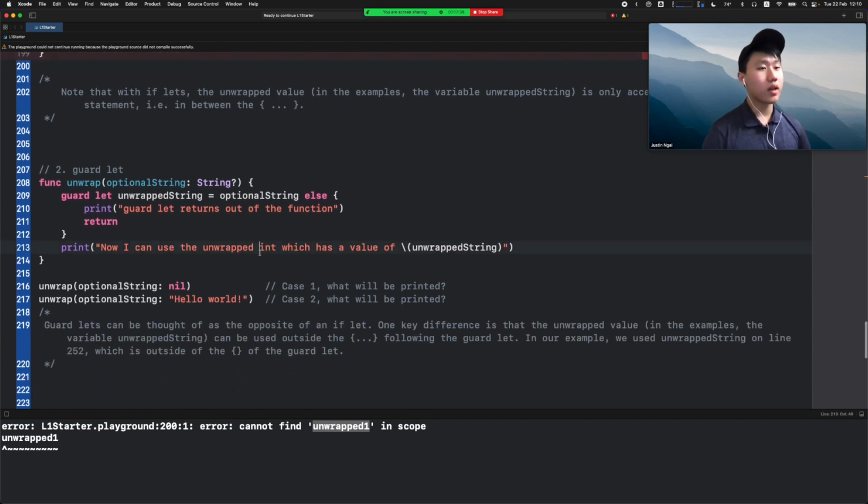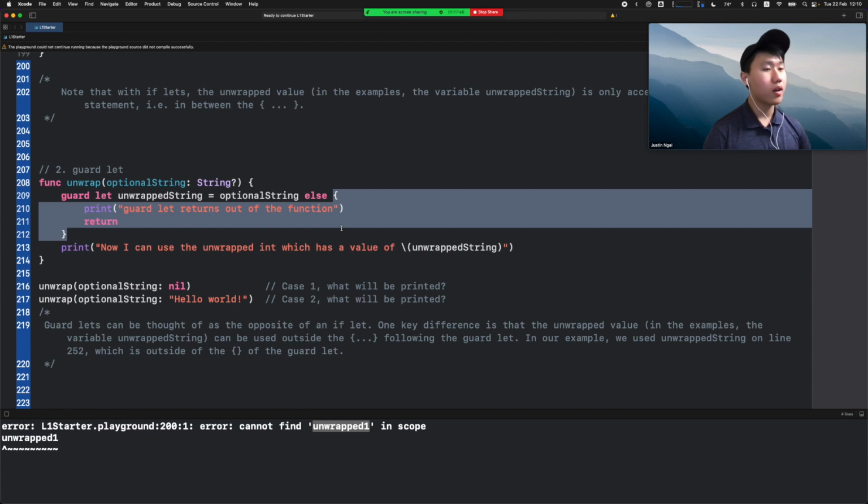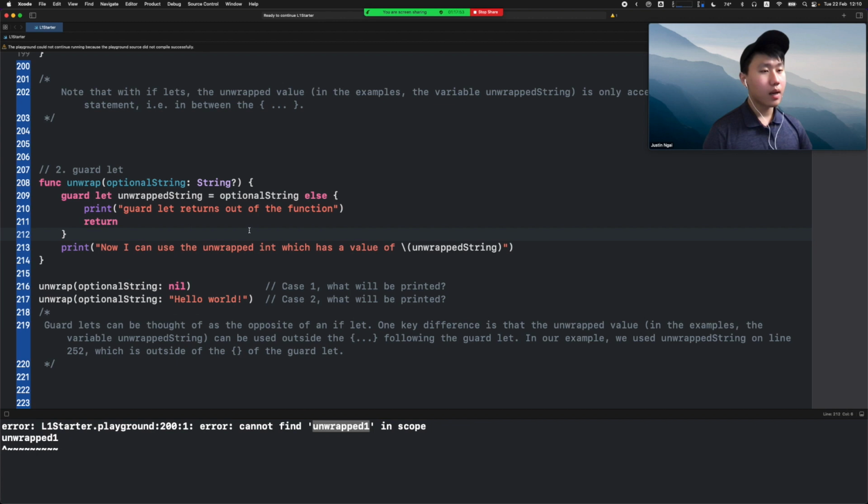Guard let, however, has the variables live outside the block, because you only go within this block if the optional stores nil. In that case, you short circuit. But if you do this checking and move on past the block, that means the optional string actually stores a value, and you assign that value, very similar to if let, to the variable name here, and you can continue executing and you'll have access to this variable.